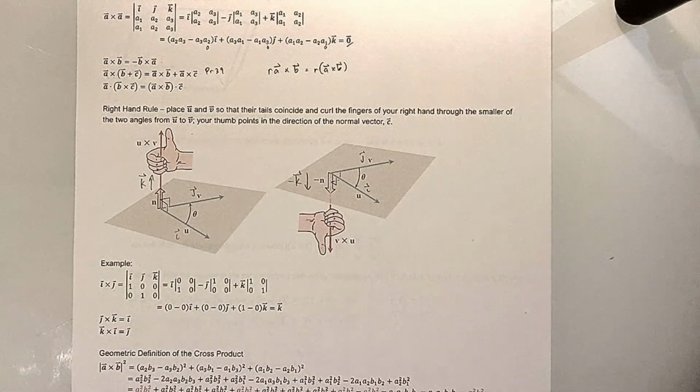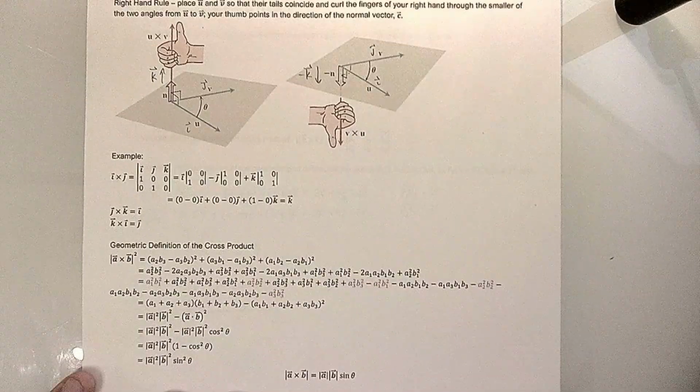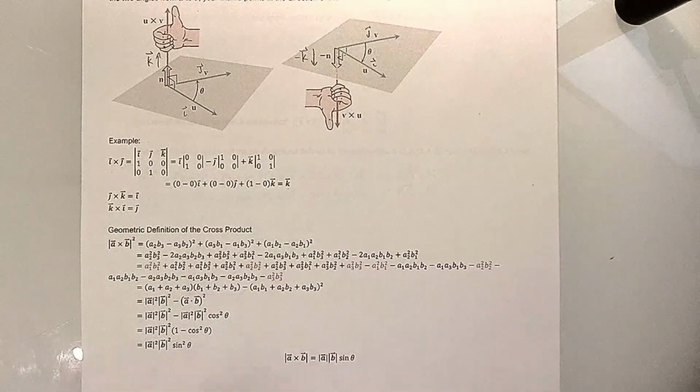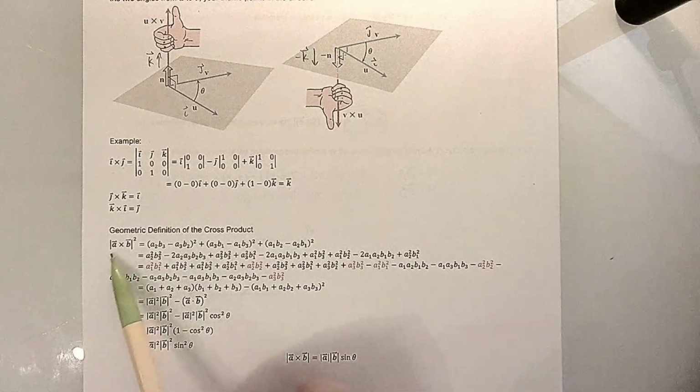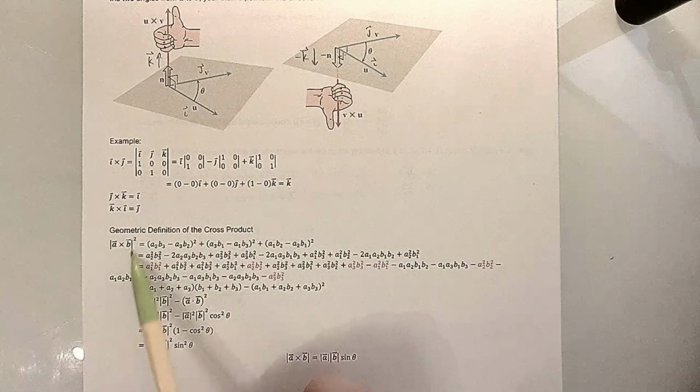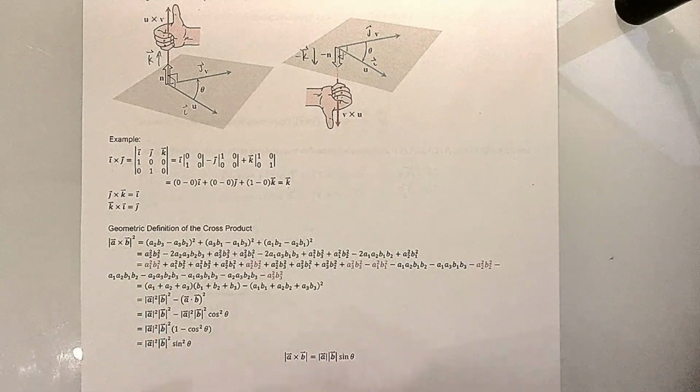So we talked about the algebraic definition. Now let's talk about the geometric definition. Again, this is another proof that's been worked out. We're not going to go through every single step here, so pause it and you can work through it on your own. But what I want to draw attention to is that we start with A cross B, but we're going to find the magnitude of it. Remember, magnitude involves the square root of the sum of the squares of each of the components. So I square them to start with, which gets rid of my square root. That's less to work with.